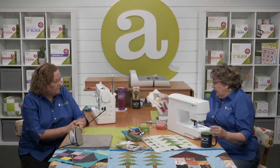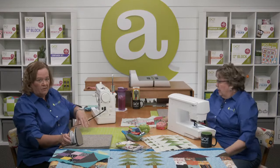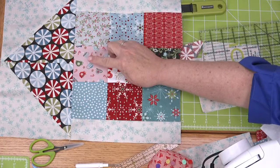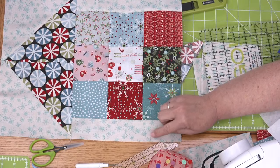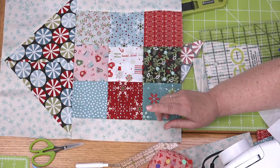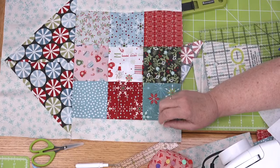The main part of the house is a nine patch — just a basic nine patch. Then the roof is made from two half square triangles, and we've got a little sashing strip on either side. For the roof, we're going to start at the top and work our way down. For the roof you'll use shape three — that's the big half square triangle in your cube. You'll need two half square triangle blocks for each roof, and we're making four houses.